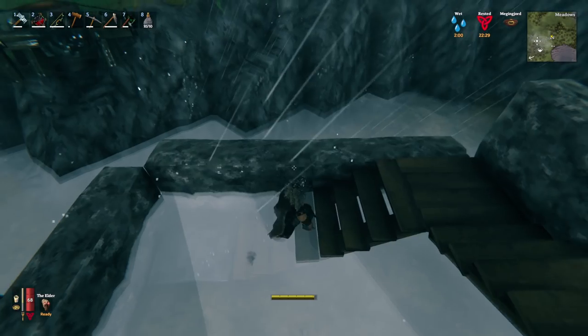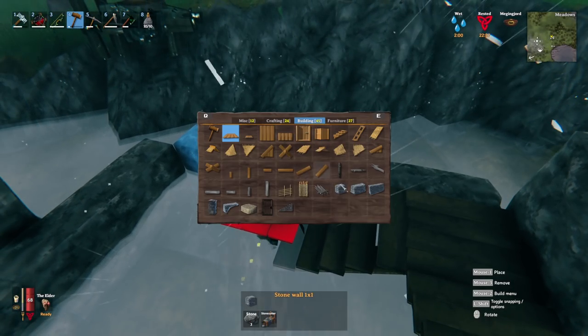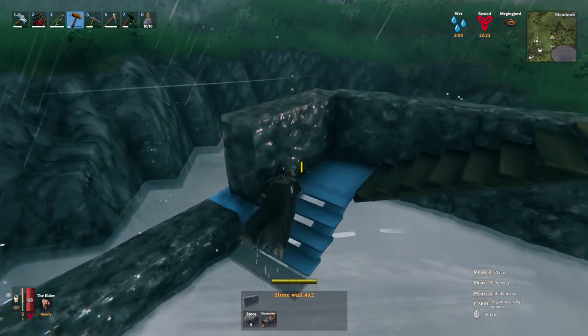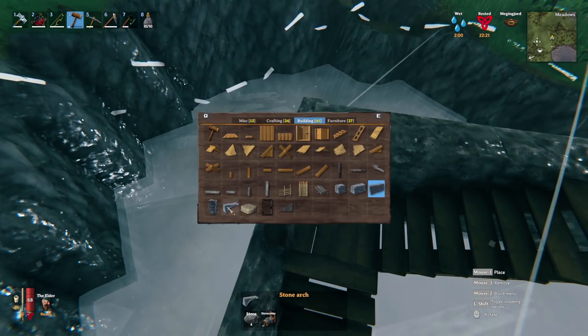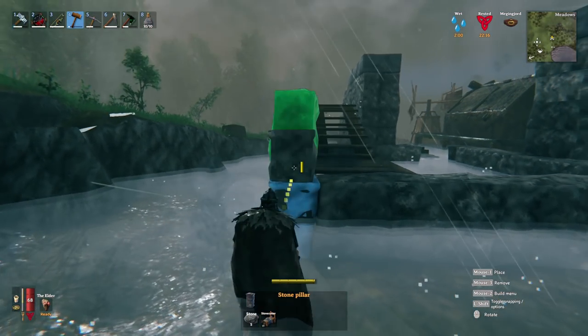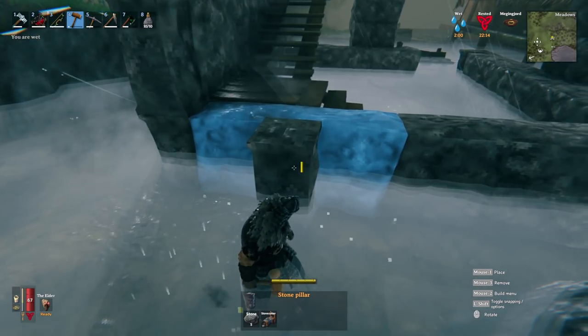When you have a tower, you really want to have two of these blocks right here, block number one and block number two. And you don't want to put them on the corners. Fill the corners up with something else. I'm going to fill the corners up with these pillars all the way up. I think it's going to make the tower look better.